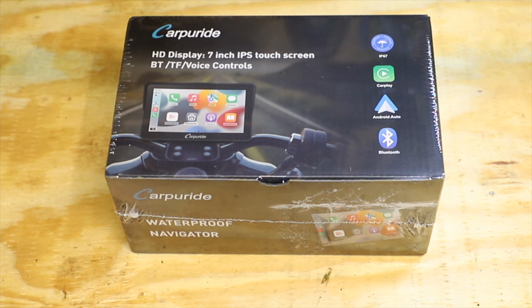So let's get started. This is the Carpuride W702. It supports Apple CarPlay, Android Auto, and has two channels of Bluetooth, one for Bluetooth up to your headset and the other one to interact with CarPlay. It is a wireless CarPlay device, which allows me to keep my phone in my pocket instead of having to put it up on the dash. It allows me to stream audio and take phone calls in my comms system without having to touch my phone. That's important to me to not have to actually interact with my phone. Rather, CarPlay's simple set of controls that I'm used to using in the truck.